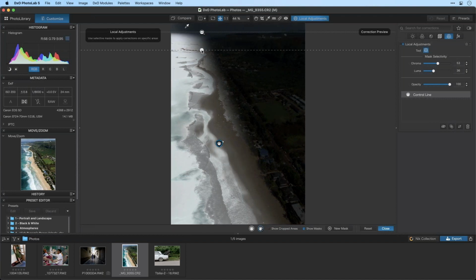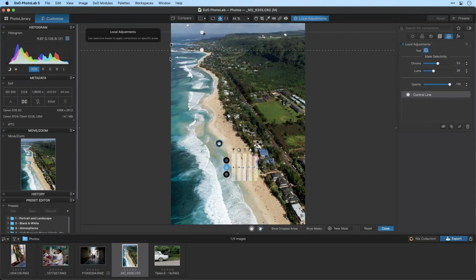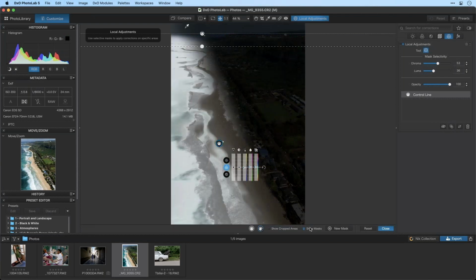I might actually, let's take a look at the image. Because I'm going to pull that down a little, the water gets quite dark out there and it's really faded out. Maybe what I really want to focus on is more of this closer to the beach area. I don't want to end up changing the color too much out here. So having this longer fade off is probably going to work out quite well. We take a look at the mask and we might even end up pulling that down a little bit. We'll see how it goes. So looking pretty good there.